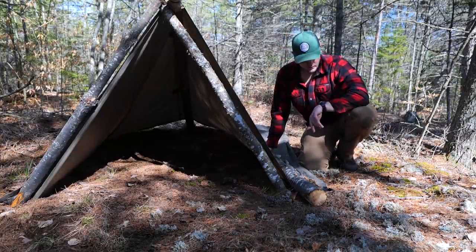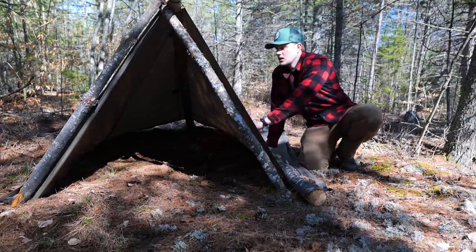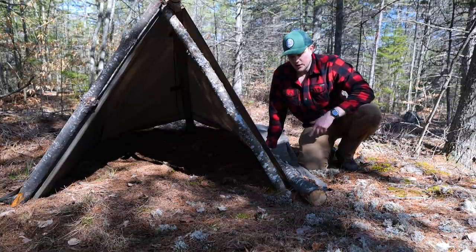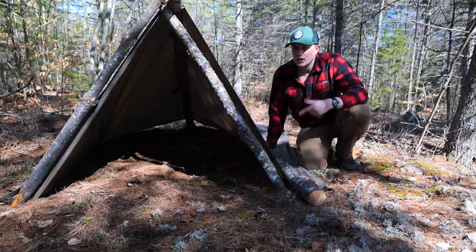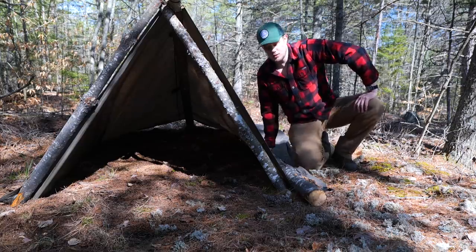If it gets windy in the next couple of hours and the tarp's not staying where I want it to, I can always gather up some rocks and put them on as well for a bit of extra protection once I've built my fire pit up. But that's what we're going to do now. So we're going to clear a spot and then, like I say, gather some rocks and build this pit.